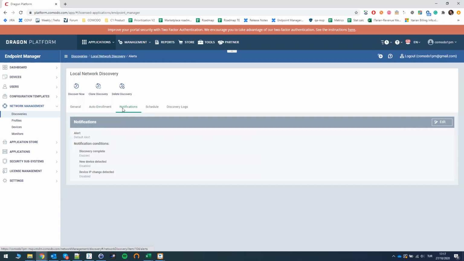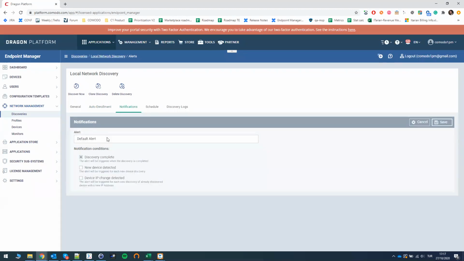The third tab is notifications part. This is where you can configure an alert mechanism when a discovery is complete, or when a new device is detected through the network discovery task, or when an already discovered device IP has changed.